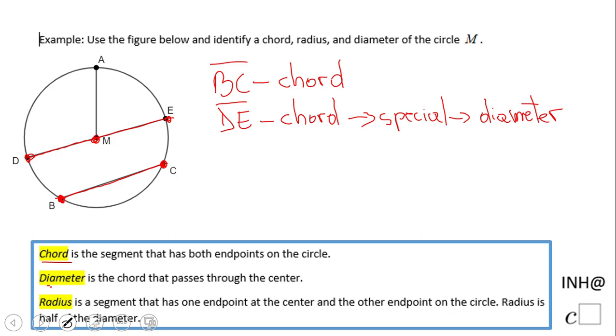And we have one more segment. So we finished chord, we finished diameter. We have one more thing which is this segment MA, which, if you notice both of the definition, is a segment that has one endpoint at the center, yeah M, and the other endpoint on the circle. Okay, so that is the radius. And you notice also it says is half of the diameter. So yes, MA is half of DE. That is a very important part of it.